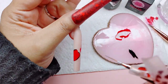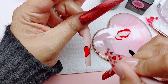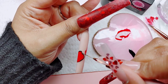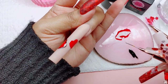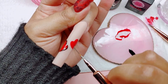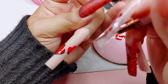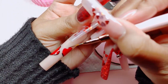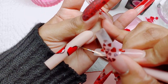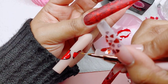And I did them with my Two Guys brush. It's more like a pencil brush. It's super cool, you guys, because you don't have to outline what you're gonna do and then fill in. You can just paint it on and you're ready to go. I did the little heart, and then I did 3 coats of the gel polish on top of that because it was looking a little translucent. So I wanted the red to look super opaque.